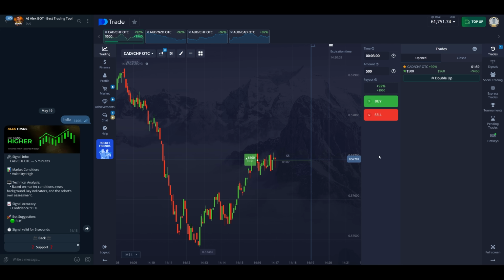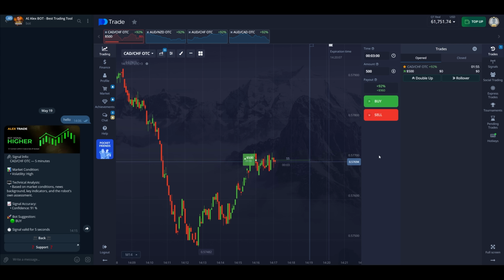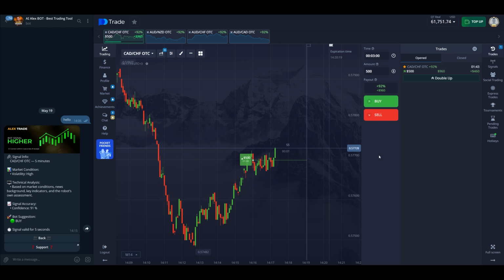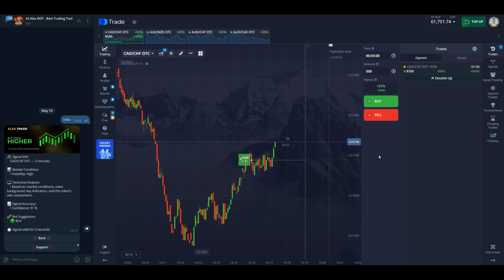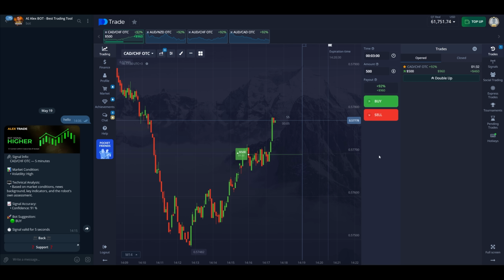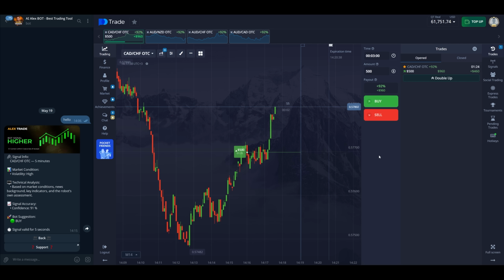Second, discipline. This kind of test sets clear boundaries. You don't stray or jump into other assets just for fun. You're specifically testing how the system works, and when it delivers results, you realize you don't need a bunch of tools. One strong one is enough. And with the bot, it gets even easier.